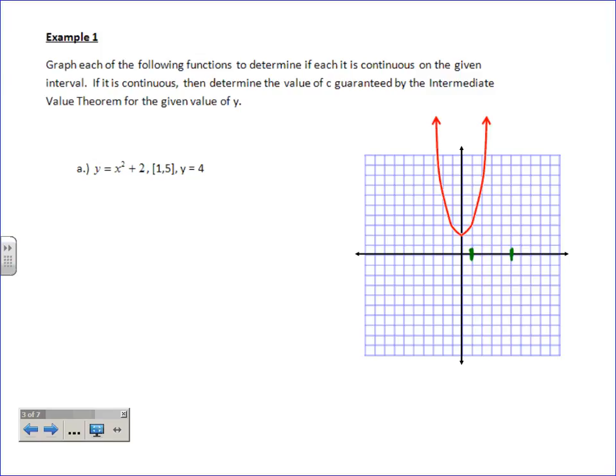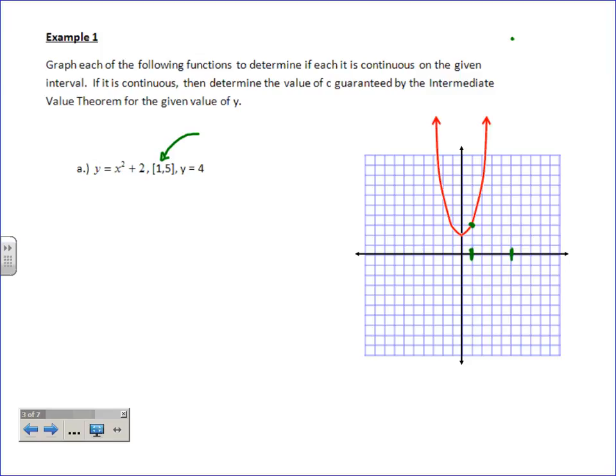So the first thing we should do to see if we can even use the intermediate value theorem is ask, is it continuous? So if I go up here, do I get some y value? Yep. If I go way up in here somewhere, do I get some y value? Is it continuous on that interval? In fact, this graph is continuous everywhere, right? So that was kind of a no-brainer in this one. So it is continuous from 1 to 5. Agreed?